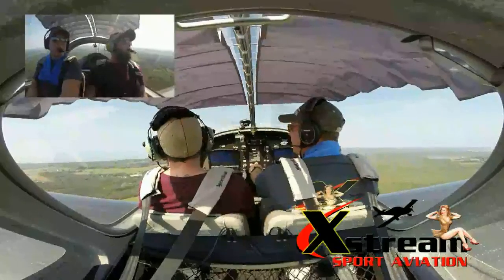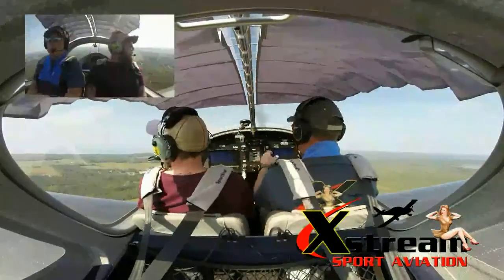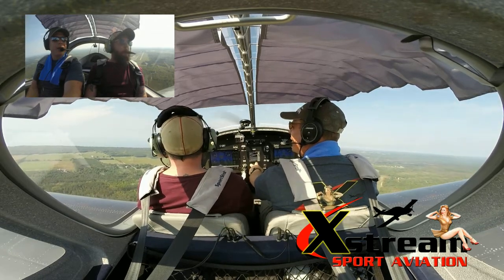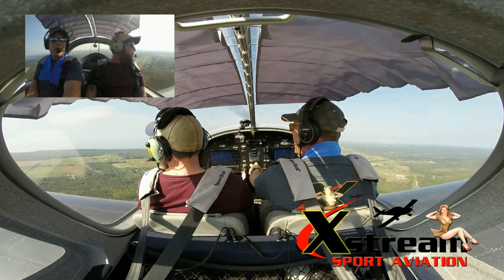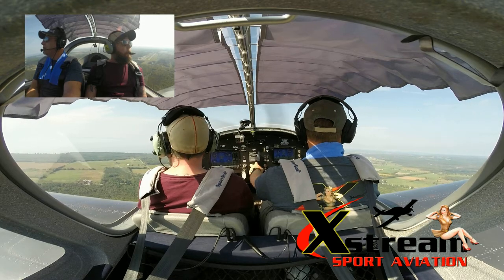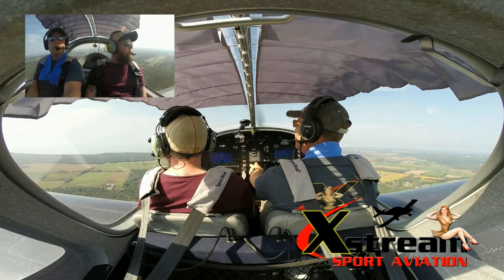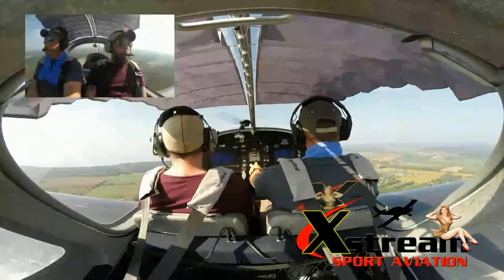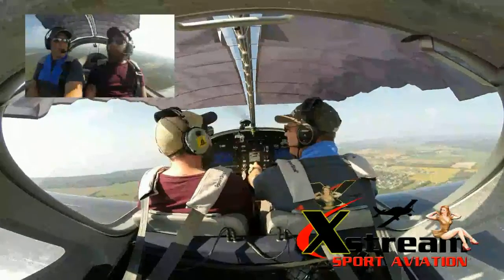Visibility in this thing is amazing. Yeah, it's like you got full 360. Absolutely. You can see how the air is getting smoother up here. Yeah. Not so much of the wings dancing anymore. Approaching altitude. So we're now approaching 1,000 feet over the ground. I'm sure we're going to want to fly in the direction of Palm Beach. So we'll do that for sure.